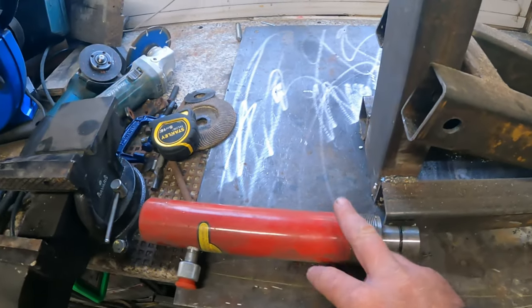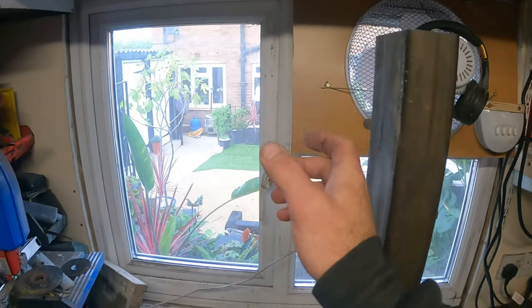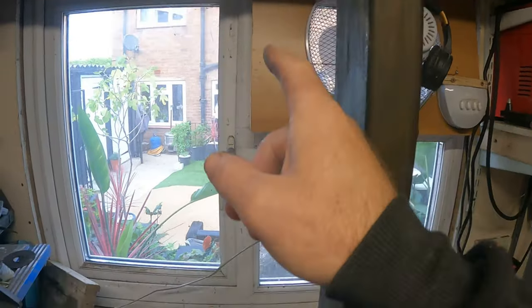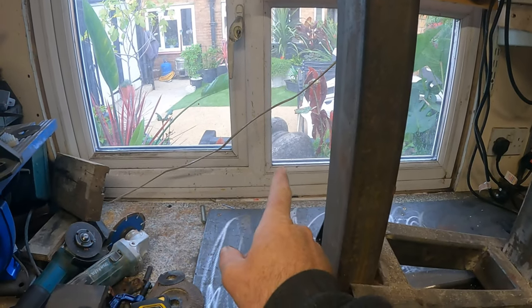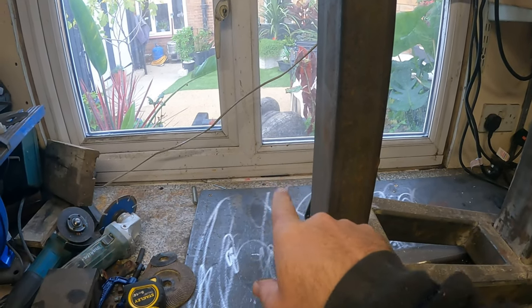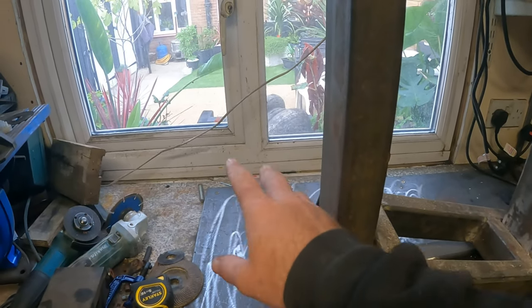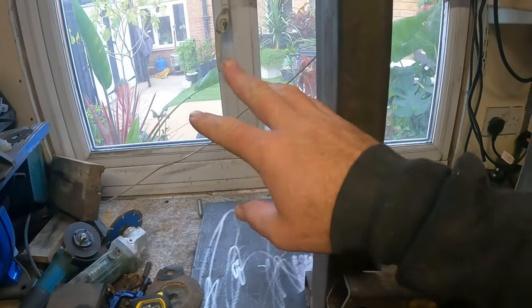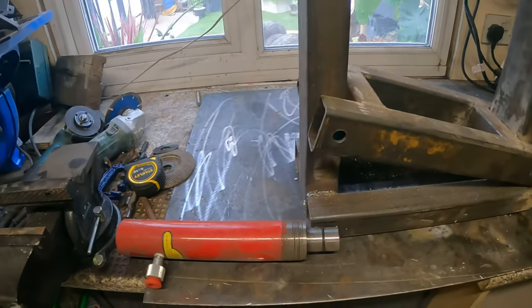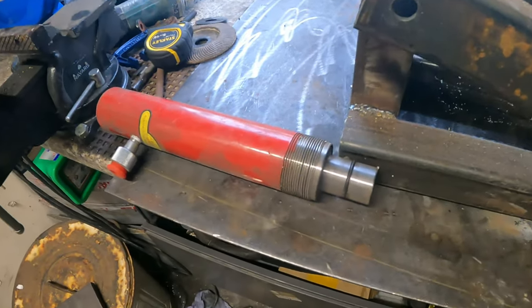There was an idea also that I would be able to fit this ram on the side, so I'll have an attachment in the center and one on the side. The side one will make it so that I can bend tubes, or a bender for some sort of thing, so I can have different dies or guides and push pipes, turn pipes with it. See where it goes.